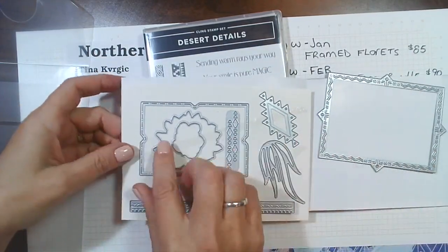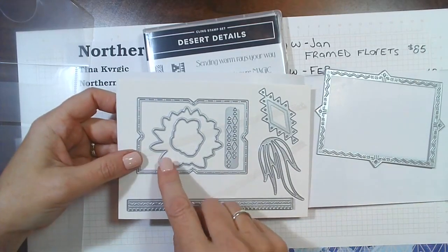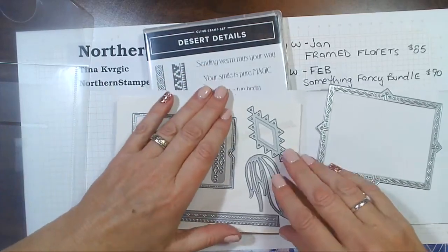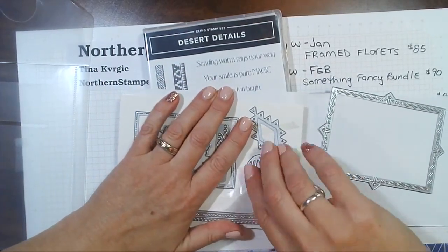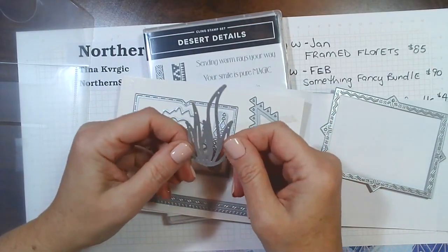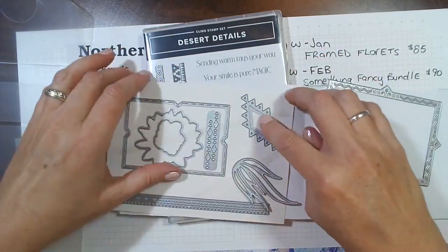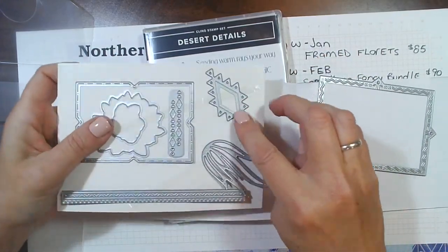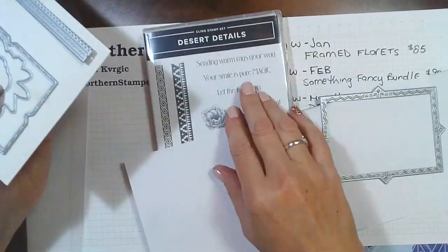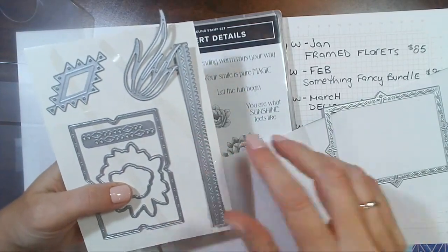Okay. There's another frame. There's a die cut for the flower, this kind of funky thing. I don't know what that is. And this looks like a guava plant, or I don't know what kind of plant it is, but that looks very cool. I don't know, cactus, some kind of cactus. And another kind of funky little Navajo design there. And I guess it's something that matches this kind of strip. That's going to be kind of cool too.